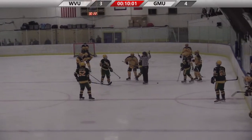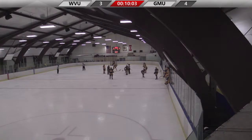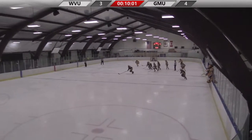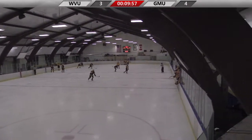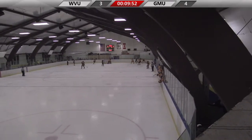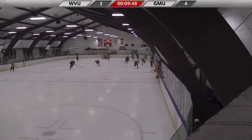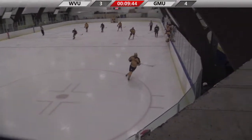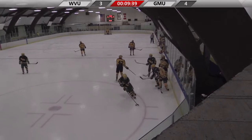the Patriots zone. A little scrummage there. We're going to do it again. That's number 11, Patrick Fergus, for the Patriots as George Mason wins the draw, sends it back into their zone. That's Hans Watson there trying to get it out for the Mountaineers. And the Mountaineers are able to clear. Now the battle is on. The race is on. That's Allie and Isel going at it.